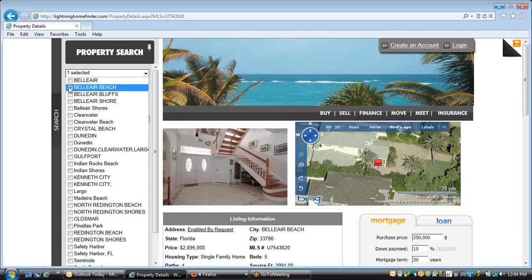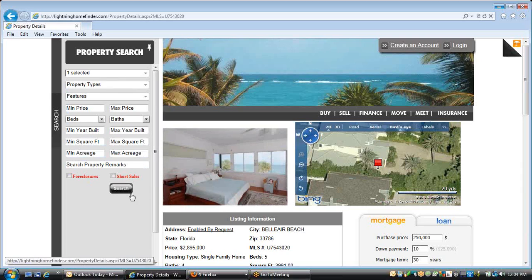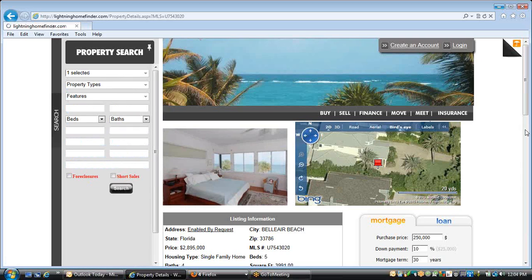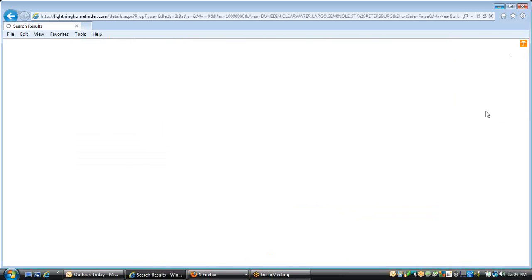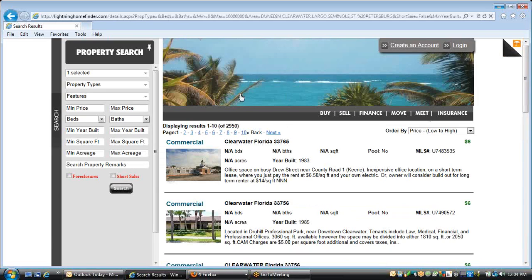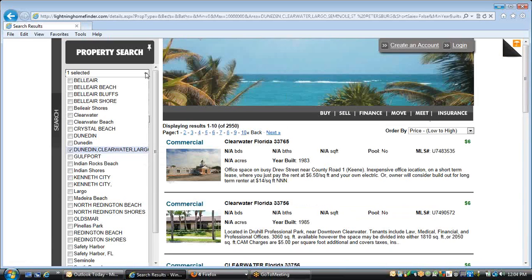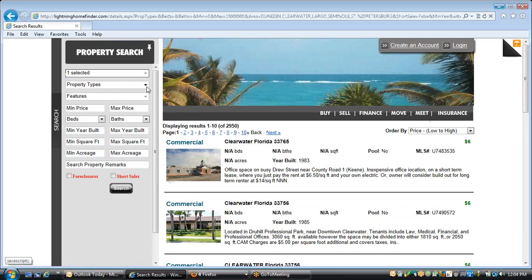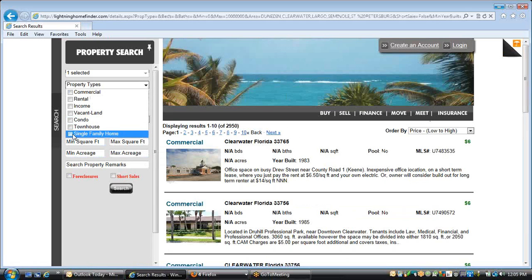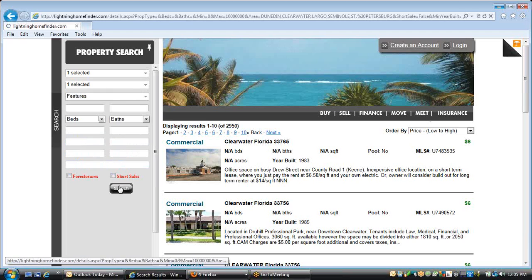Now they go down, they decide not Bel Air Beach, but let's go with Dunedin. In that area, same thing, they want a pool. And they're going to see a list of places come up. Property types, single family home.